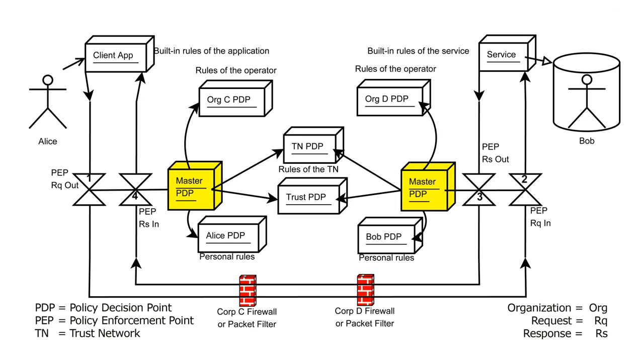Okay, we also have here a master policy decision point, which is essentially an integration component in our architecture that allows several different sources of policy decisions to be integrated. One of them could be the organization's policies. There could be policies of the user himself. There are probably policies geared towards the trust level of the other party. And then there might be policies that are trust network wide or derived from legislation or European directives. So effectively, this platform allows us to integrate them. We can also support different policy languages at different components by using this architecture.